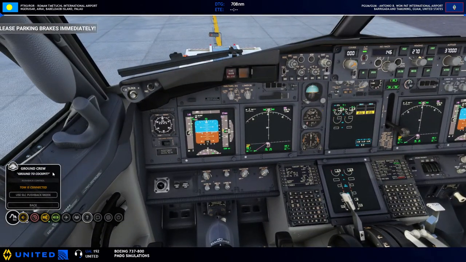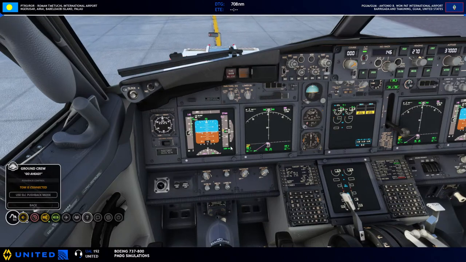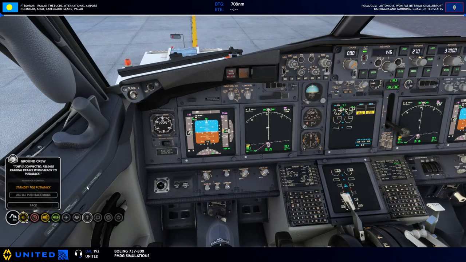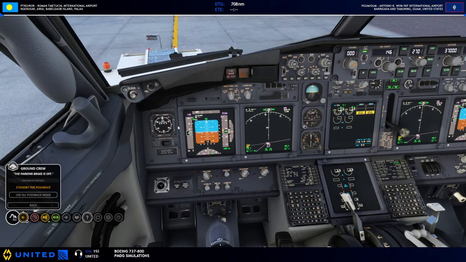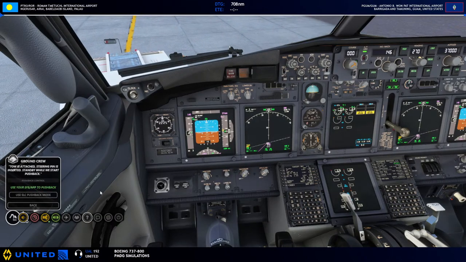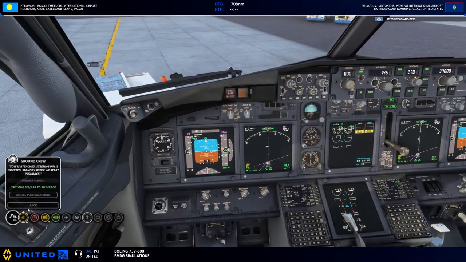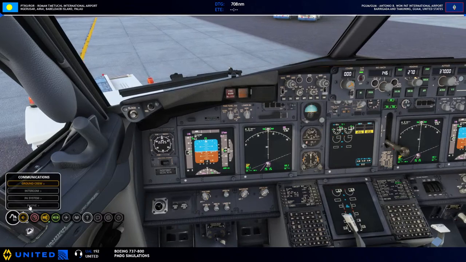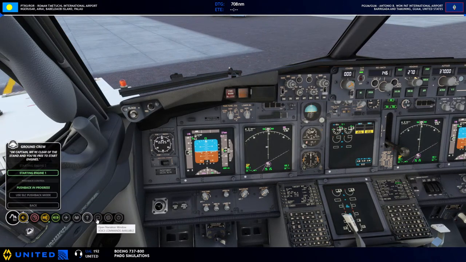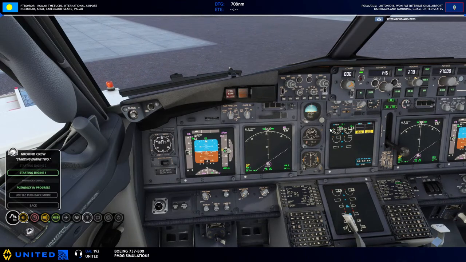Go ahead. Tow is connected. Release parking brakes when ready to push back. Parking brake is off. Yeah, see, I'm trying to figure out how to use these two together. Tow is attached. Steering pin is inserted. Stand by while we start pushback. Okay, Captain. We're clear of the stand and you're free to start engines. Starting number two. Roger.